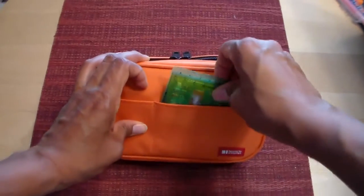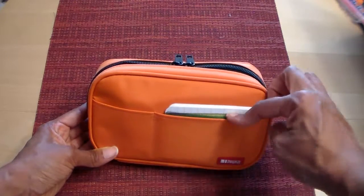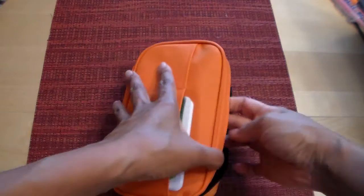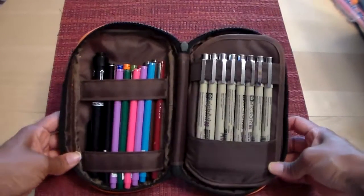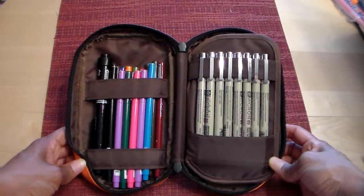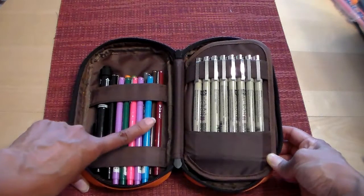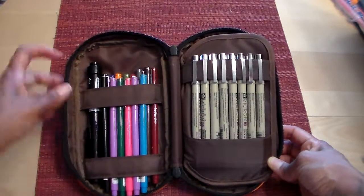On this side I have some Project Life grid cards and these Hobonichi stencils, which I don't use that often but every now and again I do use them — they're in there for easy access. Sometimes you just need a straight edge. Now, if you saw my other 'how I organize 100 pens' video, I used to keep my Le Pen pens in there, but I found that I like using them for my daily journal so I moved them into here so I'll use them more often.